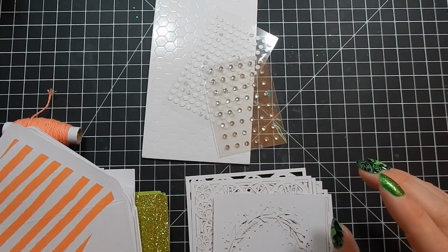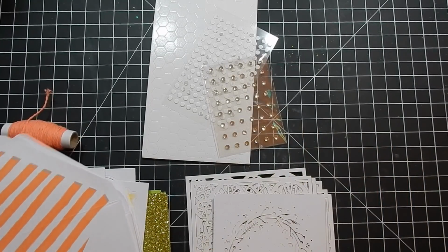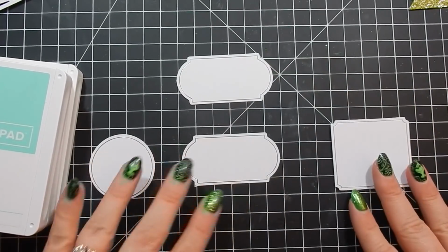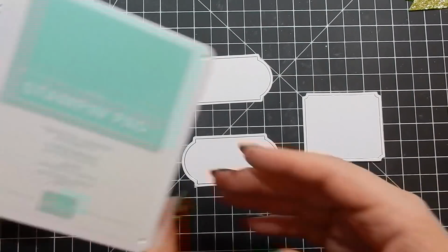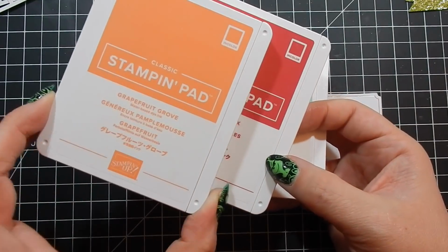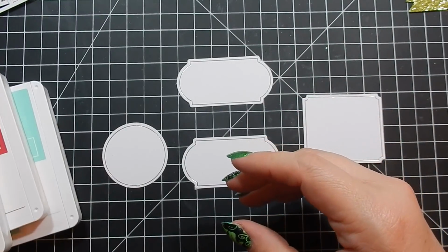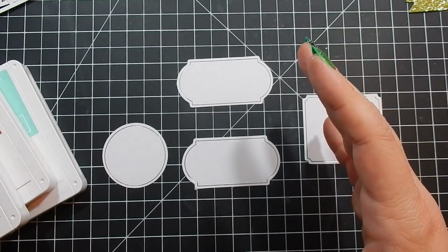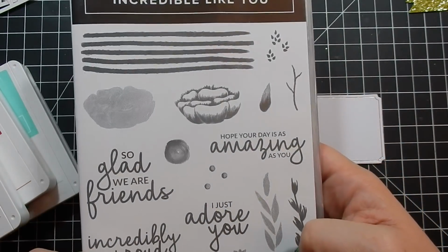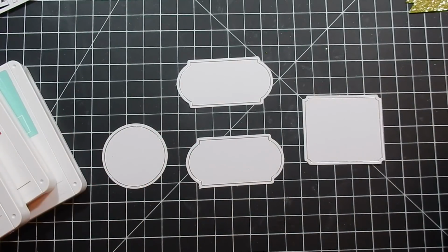So I'm going to put one card together of each design, so we'll put together 4 cards today. Okay, the first thing I'm going to do is a little stamping for all 4 cards. For inks, I have Coastal Cabana, Lovely Lipstick, and Grapefruit Grove. These are the 3 coordinating colors that go with the kit, among other ones, but we're just using those 3. I'm going to be using the 4 sentiments from the Incredible Like You stamp set, and we're going to go ahead and stamp them out.